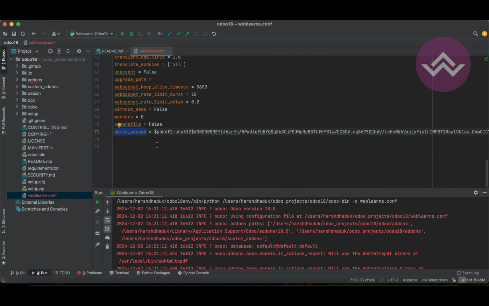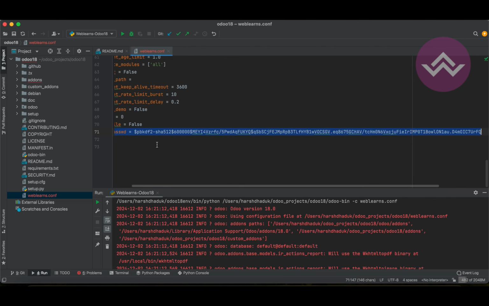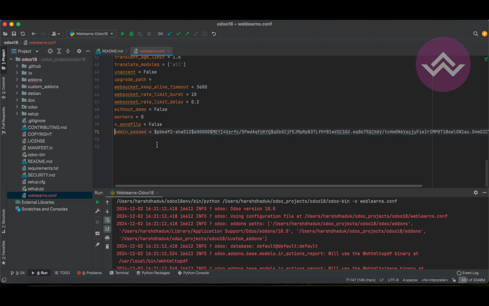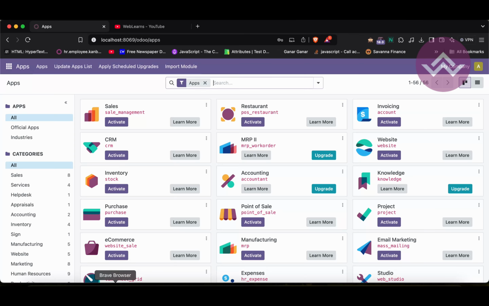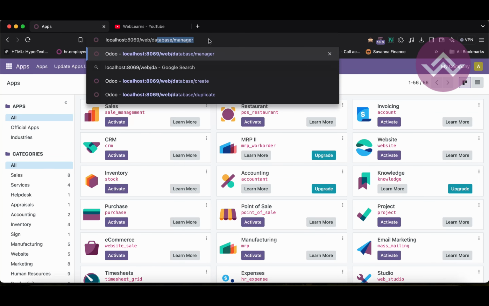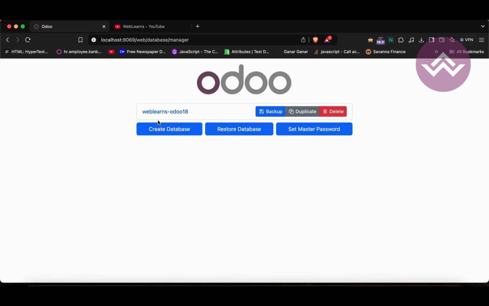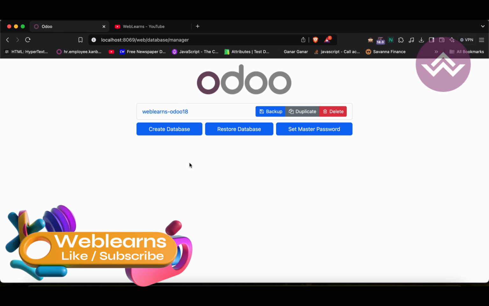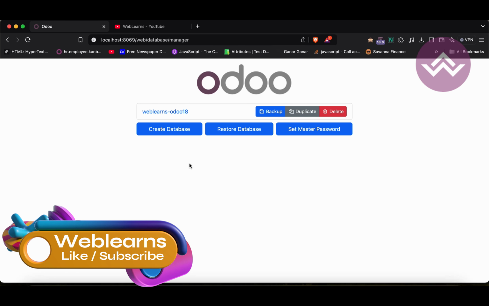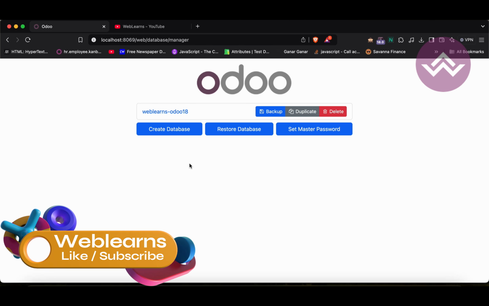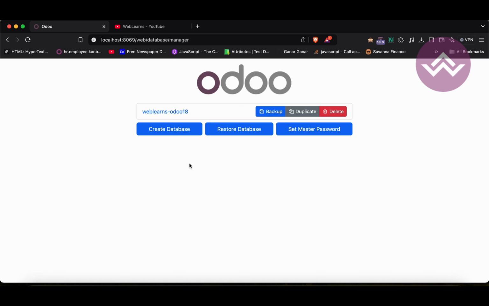If you scroll down, at the end you can see that the password is automatically stored here, right? And once it is stored, you can see that the warning message disappeared, right? Right now it's stored with that specific password. So I hope you understood the two topics, what is master password and how we can reset the master password.